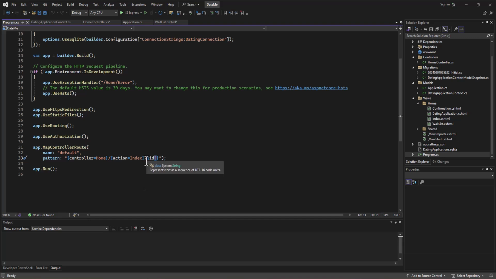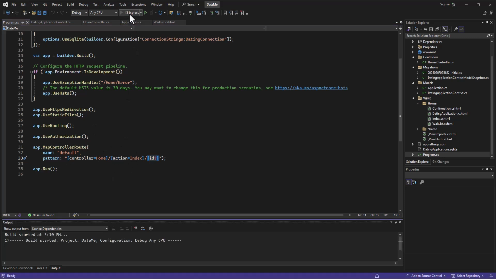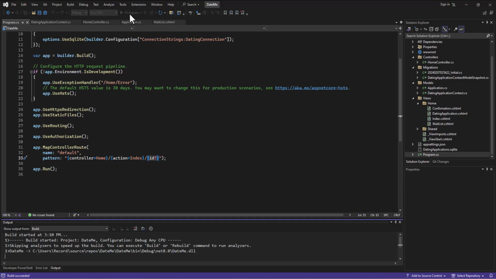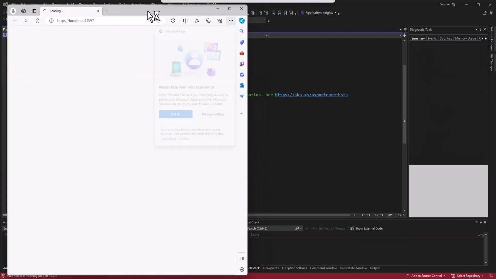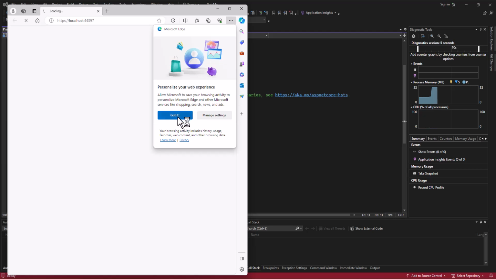So I may not have an ID. That's okay. By virtue of the fact that I have this pattern in here, I can get to the waitlist, assuming it runs at some point.